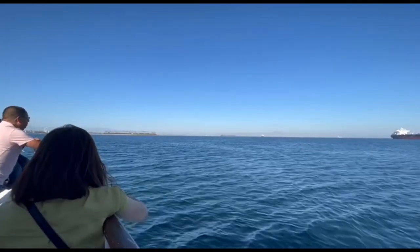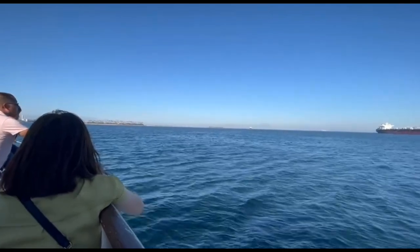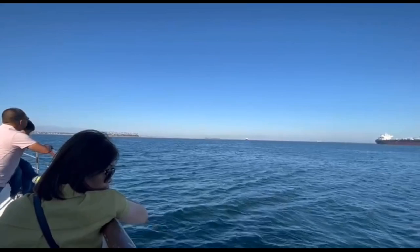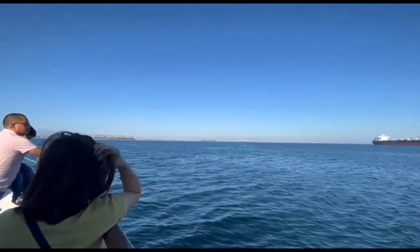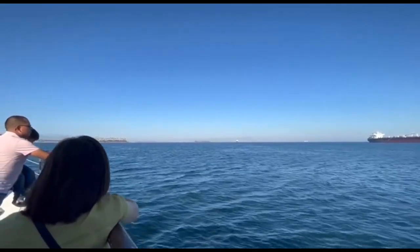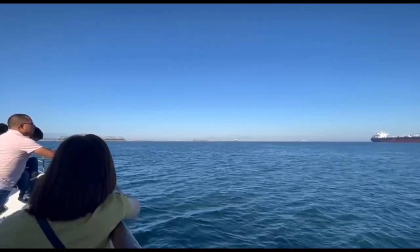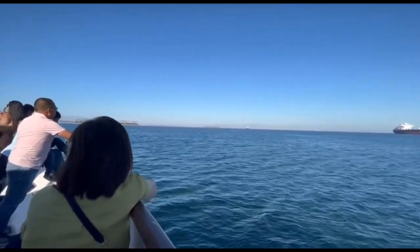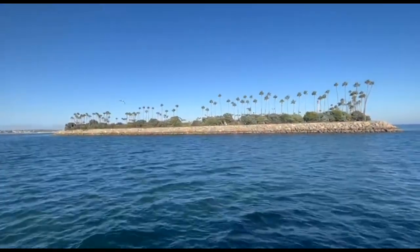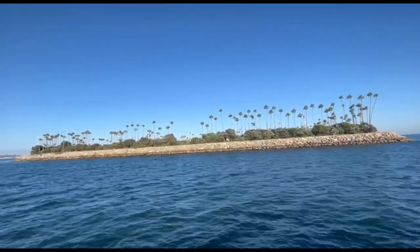These islands are actually built to drill and produce oil from right underneath us here in the city of Long Beach. They discovered a tremendous amount of oil in the early 1900s. So together with the city and the port, they formed a company and they called this company Thums. But these islands still actively today drill and produce oil from right underneath us here in the Long Beach Harbor.